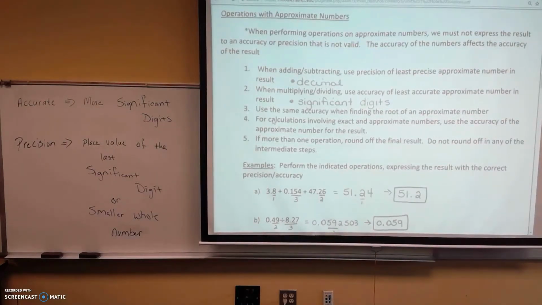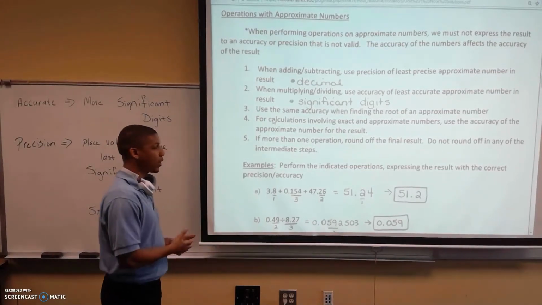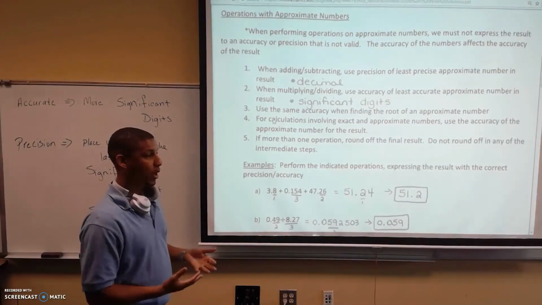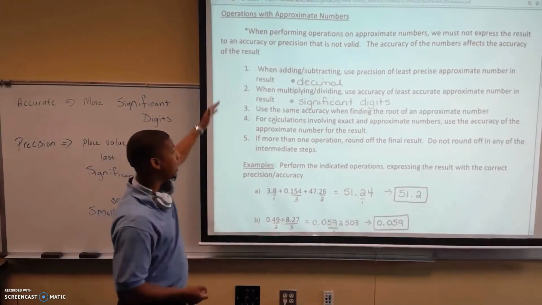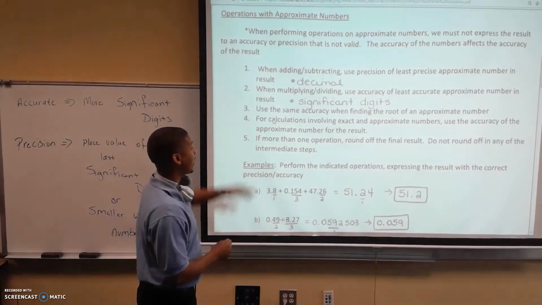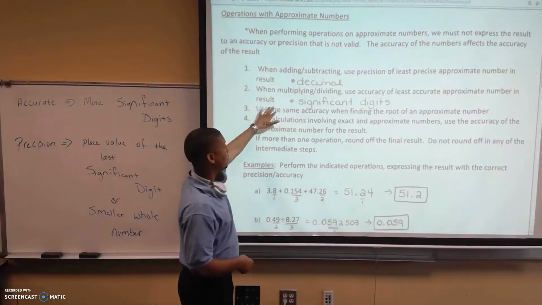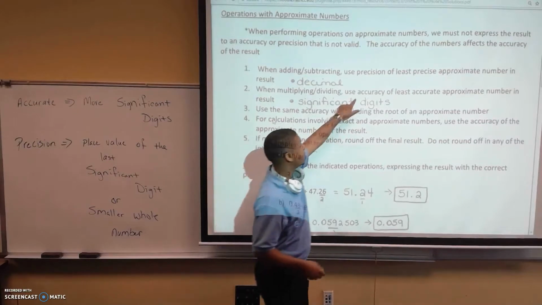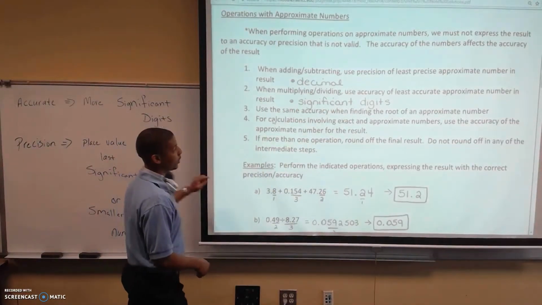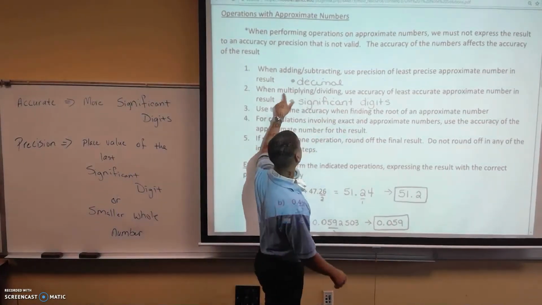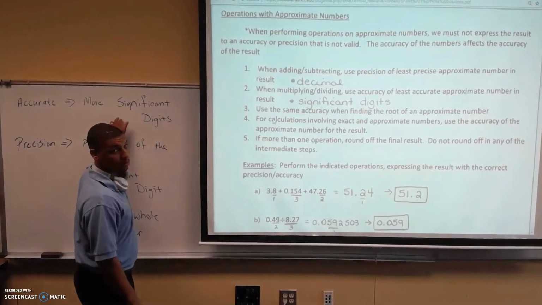The last thing I want to go over is when we're doing our computation, adding, subtracting, dividing, or multiplying, we need to express our answers a certain way. And this is the layout of how we're going to do that. When adding and subtracting, we're looking more at the precision of the decimal. When multiplying and dividing, we're looking for more of the accuracy. So decimal precision, looking at that decimal over here. Accuracy for multiplication and division, we use the significant digit part.